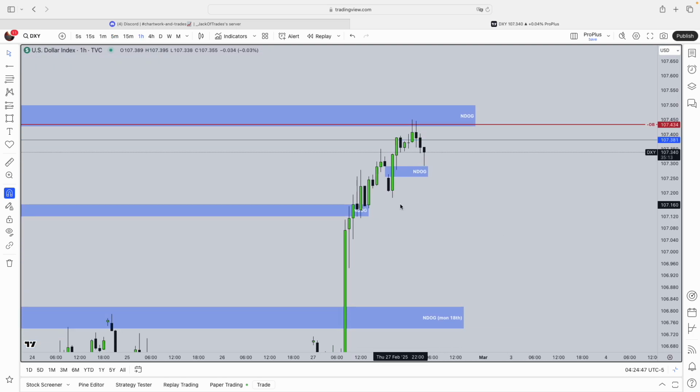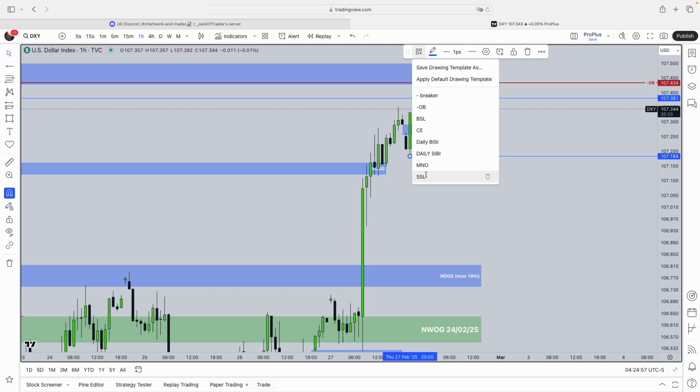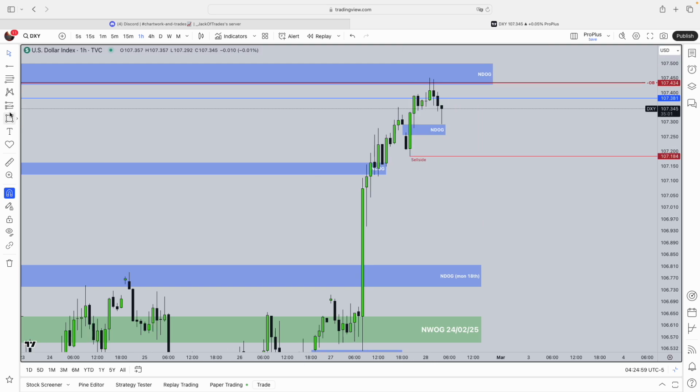And if it keeps trending lower, then there's sell side here, daily opening gap, and then there's big inefficiency here as well. So that's what I'm looking for today. But again, just remember, big range day equals low probability AM session.